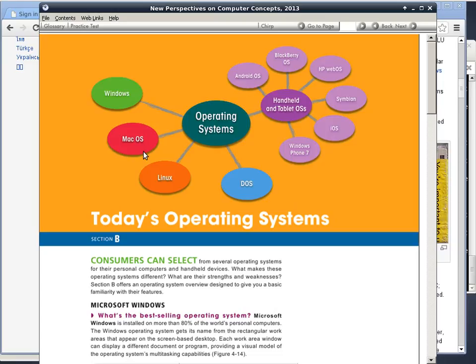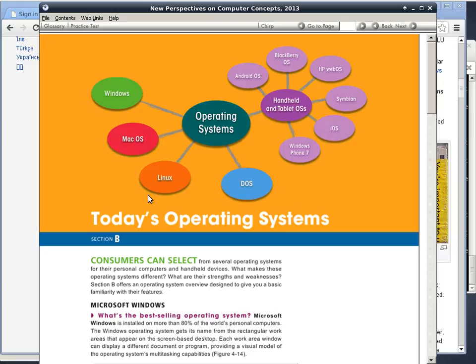But Windows is proprietary. No one except Microsoft has the source code to Windows. If Microsoft decides, I don't want to work with this new processor, then nobody can get Windows to work on the new processor. Does everybody understand that particular aspect of open source and how it really helps with hardware manufacturers? So it has since been ported, which means translated and modified, to work with just about any computer hardware platform.